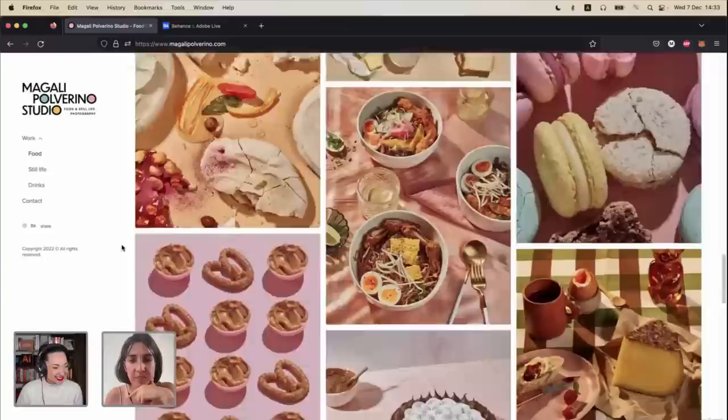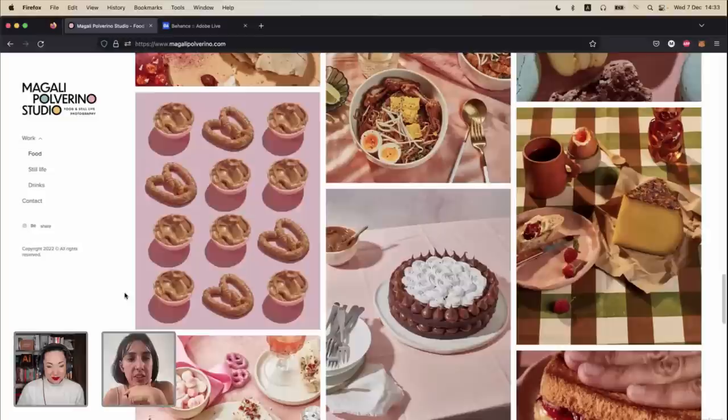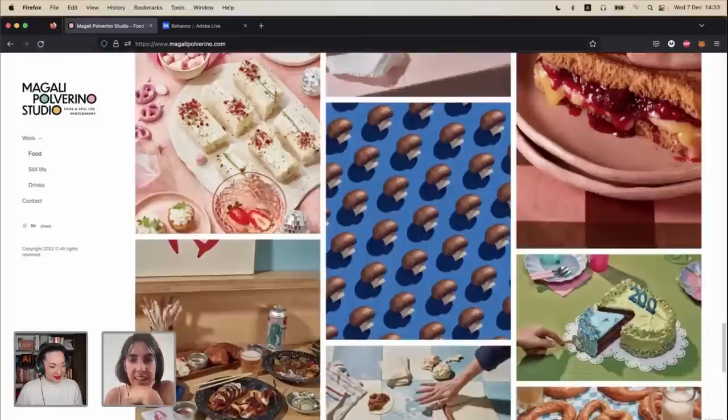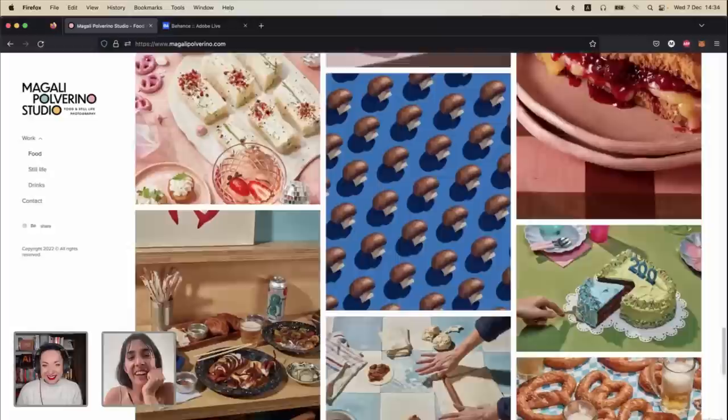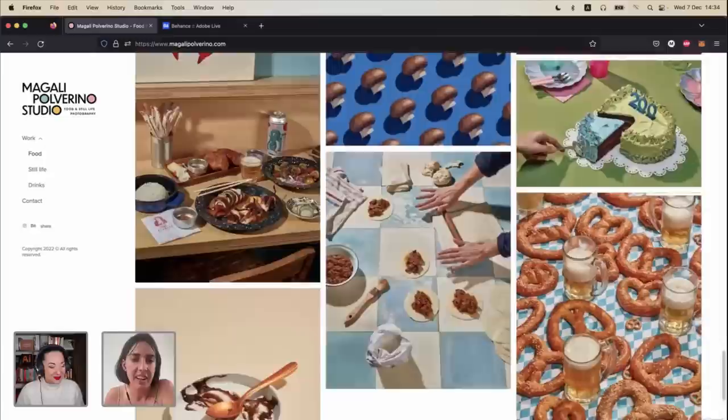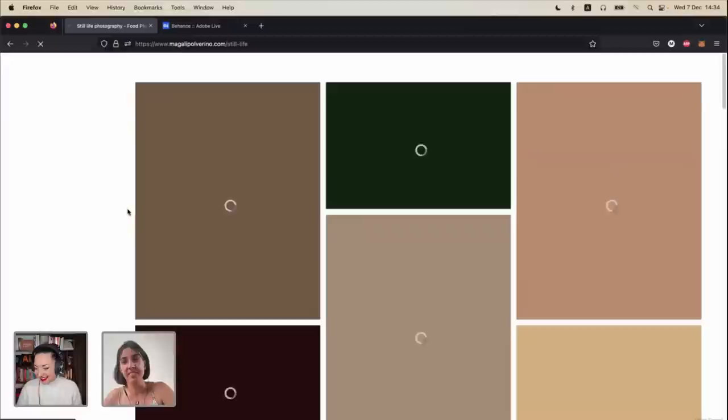So today I'm going to be showing you how to make a poster, something like this pretzel composition. It's something that I really like to do, to make digital compositions. It's really fun. This one with the mushrooms too. It has an illustration look. It's very artistic. I think it's really nice, and I think that everyone can do it with things that they like, with animals, I don't know, with anything. It's a tool that I really love. So I hope that you have fun the way I do with these.